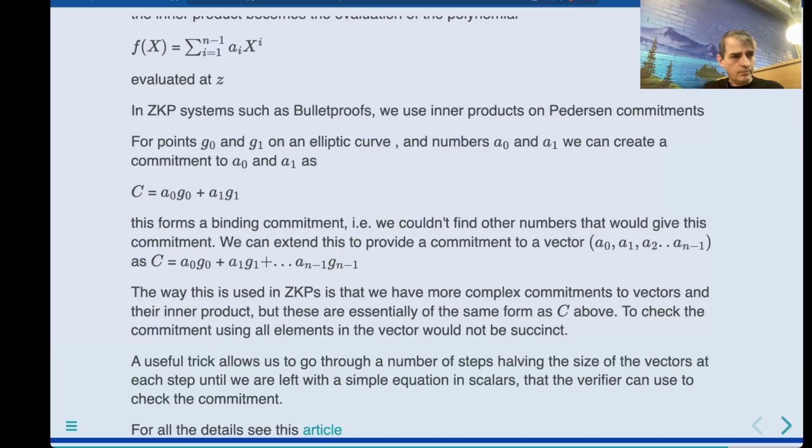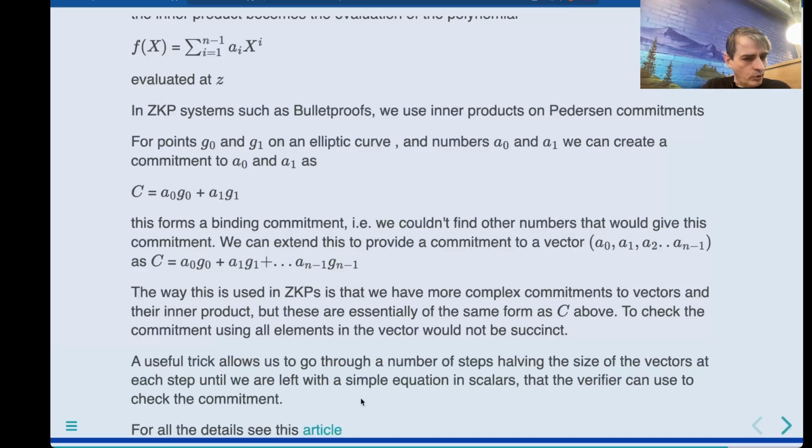Remember, we want this process to be very succinct. We want the verifier to be able to check this very quickly. With the inner product argument in, say, Bulletproofs, what we can do is start out with very large vectors, but then effectively reduce the size of these at different steps. But each time we're doing this, we're checking and showing that the inner product argument, the relationships between these vectors, is correct. But we can keep reducing the size of this. So at the end of this, we have something much simpler to check. So the verifier doesn't have to spend so much time checking. It doesn't have to use so much information.